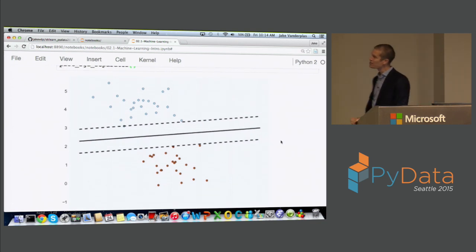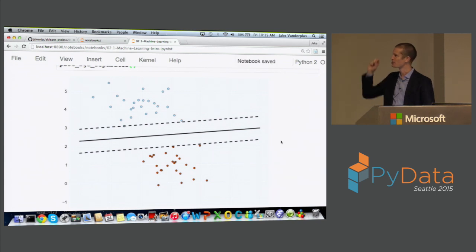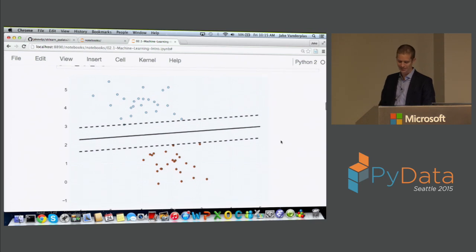So that's a classification task, and what distinguishes a classification task is that there are discrete labels. We have red or blue. We don't have a continuous array of color labels. It's just one or the other. So these discrete label problems are classification tasks.